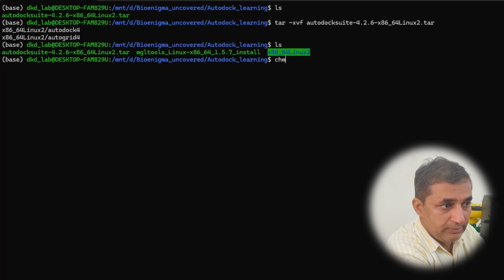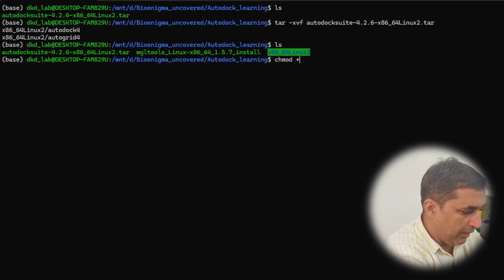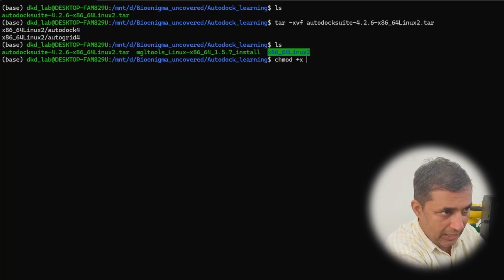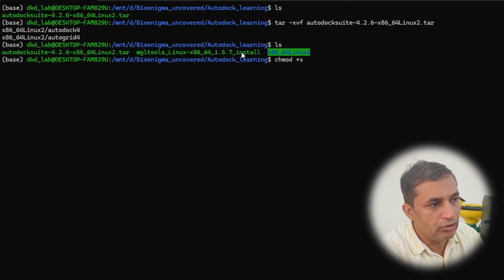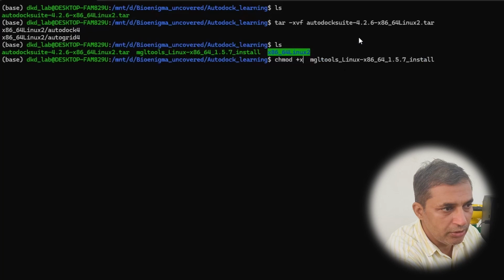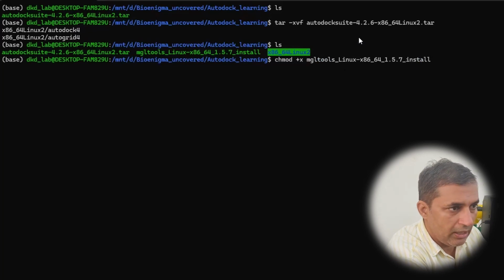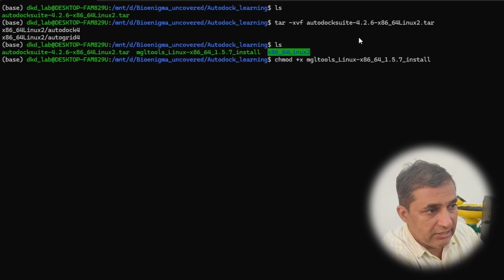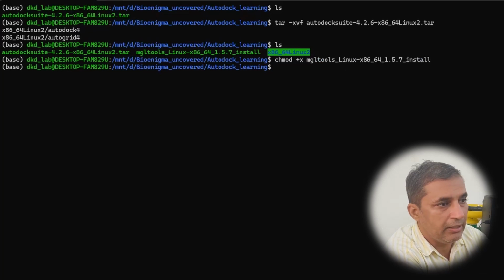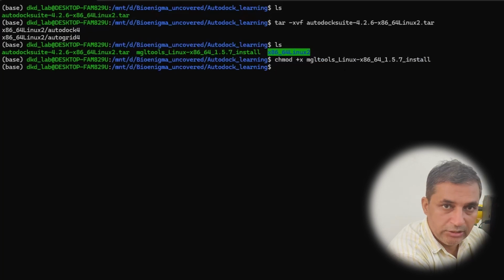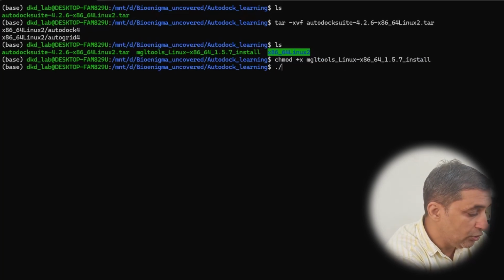So I need to type chmod space followed by plus sign, then I need to type x, then again space, and then just copy paste your file name. Make sure that there aren't any inappropriate spaces within the command. After you type chmod space plus x, give one space and just type the file name and then hit the enter button.